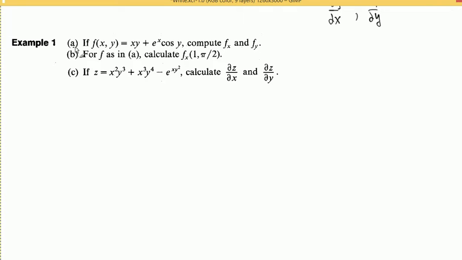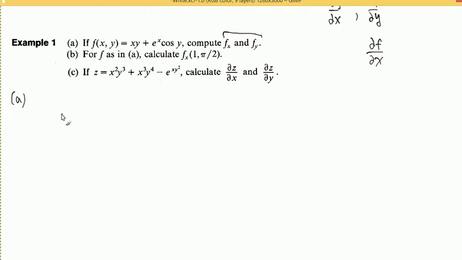So we have a function, f of xy, x times y plus e to the x times cosine y. A 2-variable function. Compute f subscript x, f subscript y. This is very easy for me to typeset. Probably same for those who print this, but when you're writing it, I encourage you to use this notation. This is really good notation and helps you. Notation forms your thinking process. That's why I'm encouraging you to do that. But this is easier for us to typeset, so that's why we're using this one. All right, let's do A together.